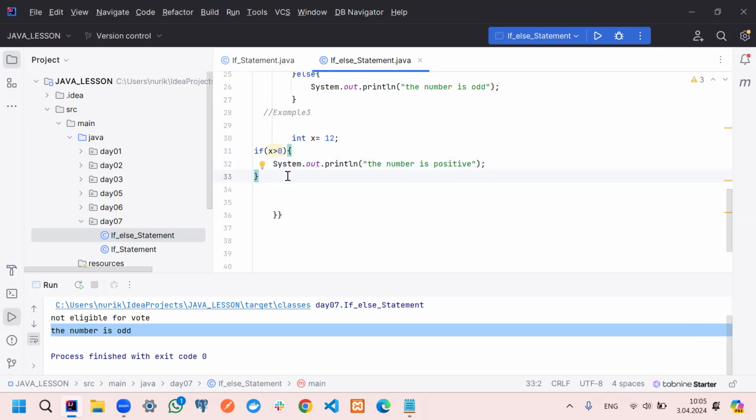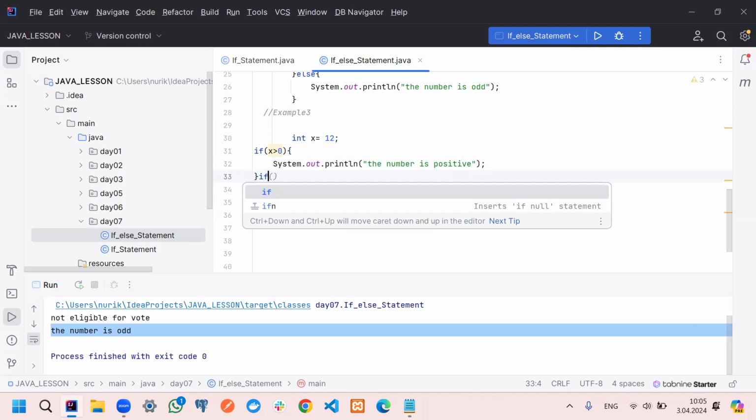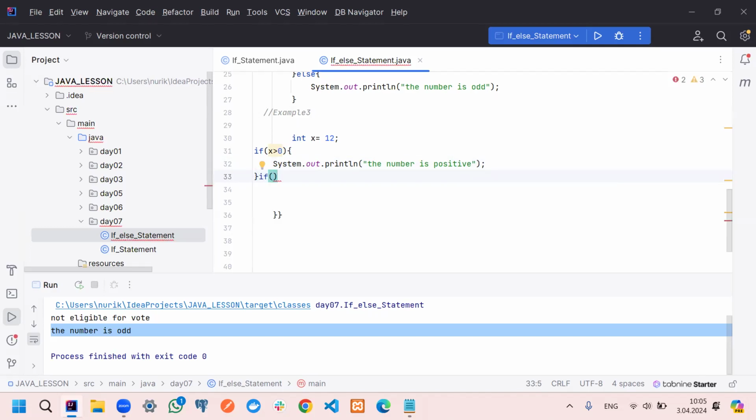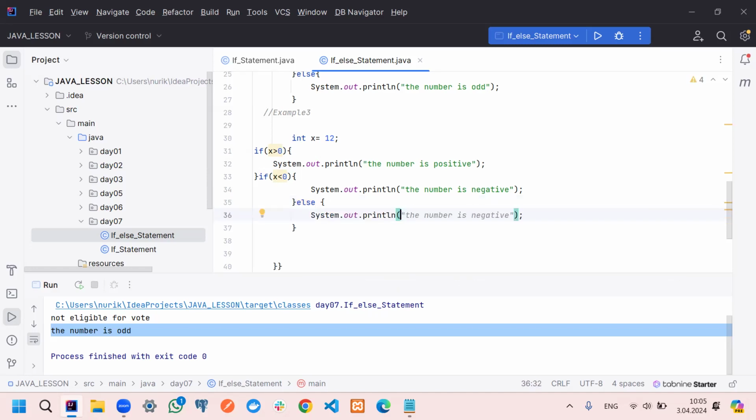Okay. If else, again, another condition, if else x is less than 0, we can say that the number is negative, and the last one, else x equal to 0, the number is 0.